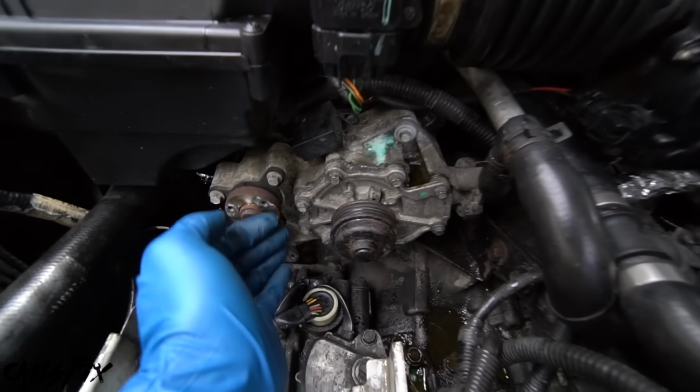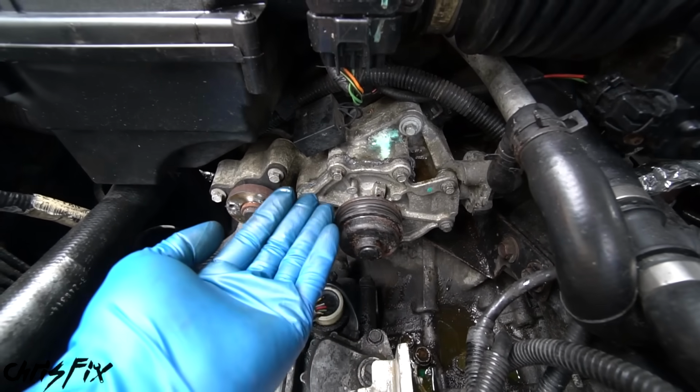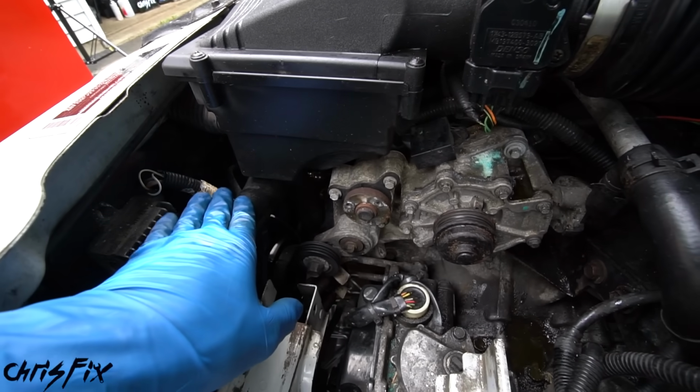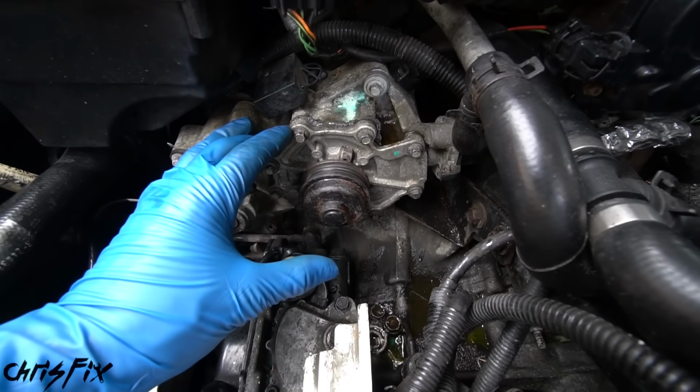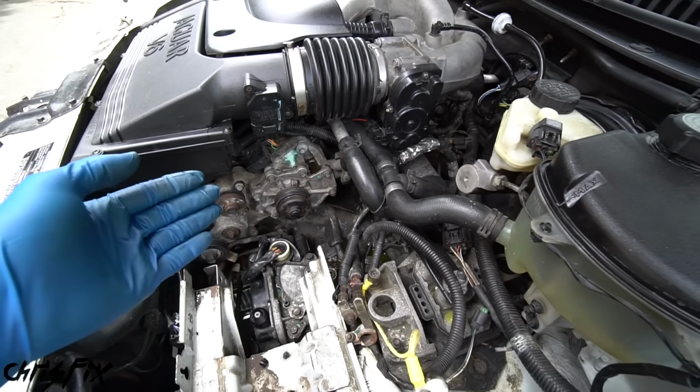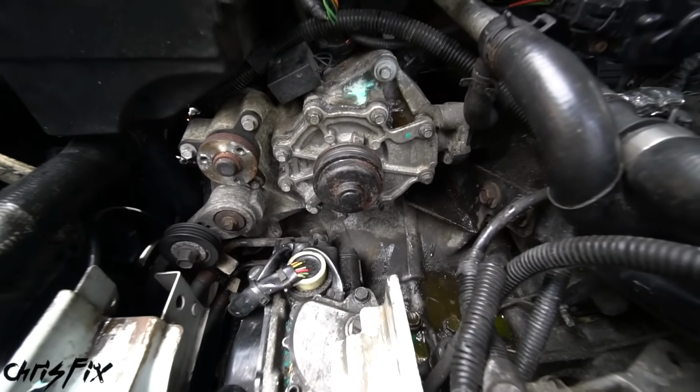I really don't think that much coolant's going to come out of here. This water pump is pretty high up on the engine and pretty high up on the radiator, so we might only lose a gallon, maybe even less. That's going to save us money, and also that's going to make it so we have less coolant to recycle. So now let's go remove that water pump.